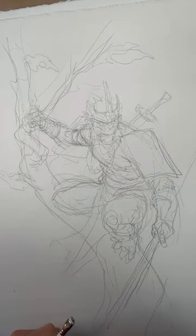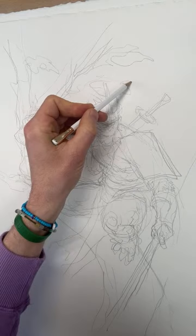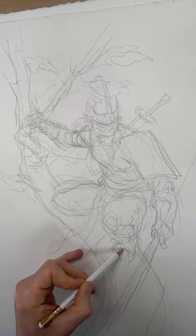So yeah, I'm thinking about the angles of the branches here and how it's coming towards you, so you can overlap a bit of this cherry blossom idea here. But also I want that to have a nice flow to it, so it's kind of a compositional element as well. And also quite apt for spring, I suppose.